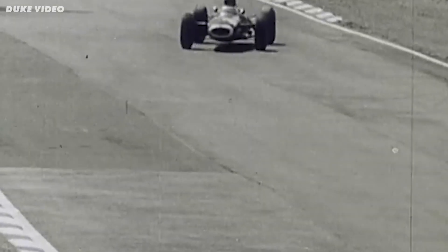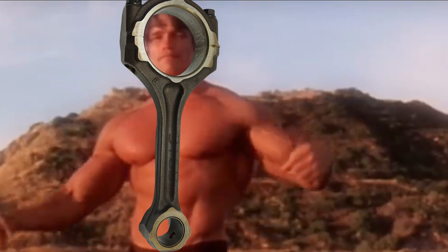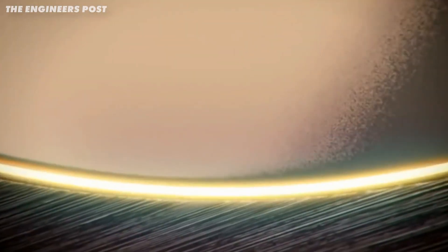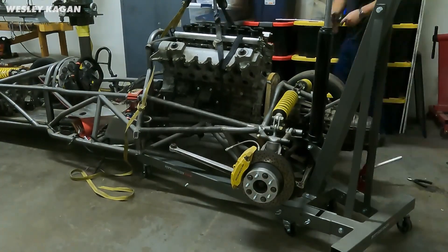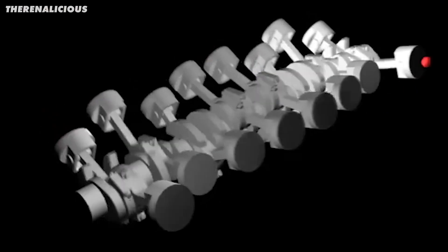But first, why were teams pushing so many cylinders? Imagine making a three-liter one-cylinder engine: the piston would be really heavy, the con rod would need beefing up, and the same with the crankshaft, meaning torque would be high and everything heavy — it would tear itself to pieces if it revved too high. Add cylinders and each assembly gets smaller and lighter, giving you less reciprocating mass, meaning you can rev the engine higher — exactly what you want in a small naturally aspirated F1 engine. However, it does mean components get weaker, so it's a dance of lightweight against strength. More cylinders also mean more valves, allowing for freer flow through the engine.